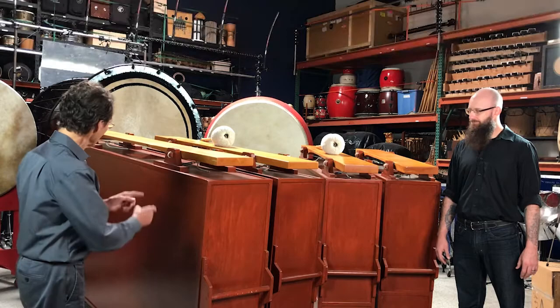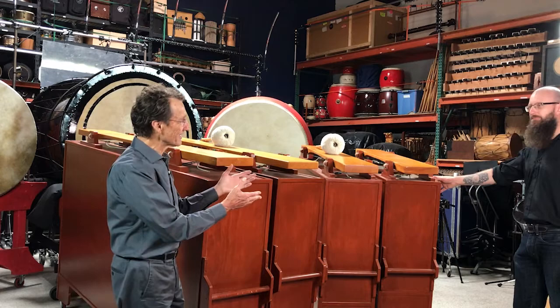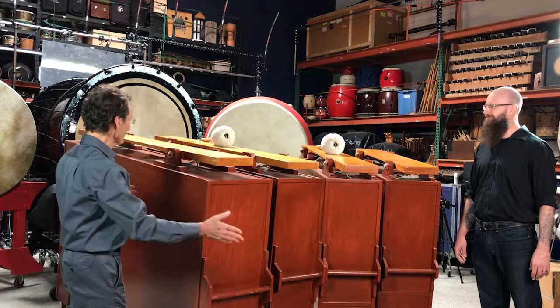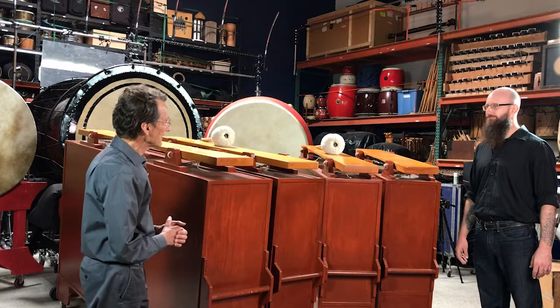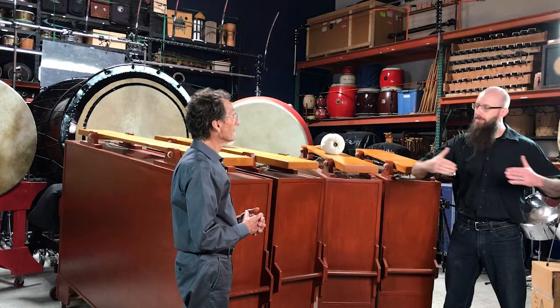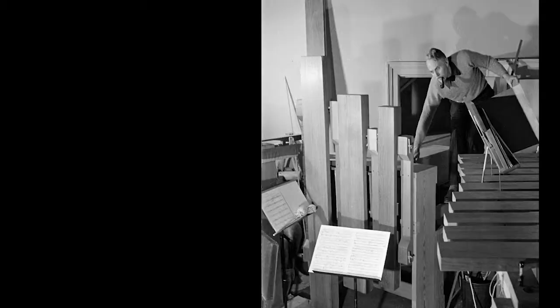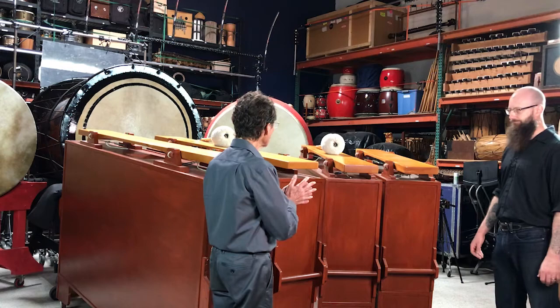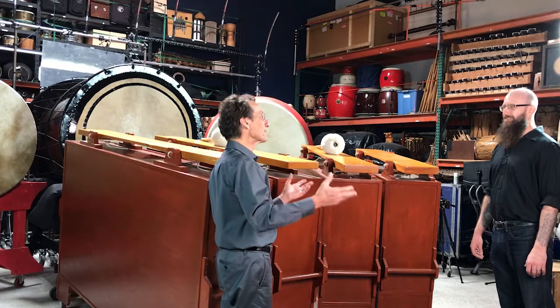So he did something different. He used what's known as a cavern resonator — this huge box. You can tell just by the scale. TJ here is well over six feet and I'm almost pushing six feet. These things are huge, absolutely amazing. Basically it's as big as a mattress lying down, because the space inside does the resonation. His first Marimba Eroica only had three keys, and that's what he used for King Oedipus in his 1951 composition. You can actually see an old funky newsreel of one of the women at Mills College playing this thing.